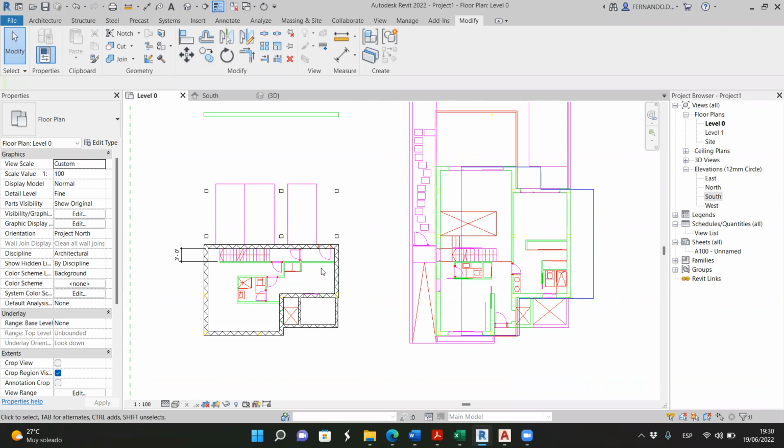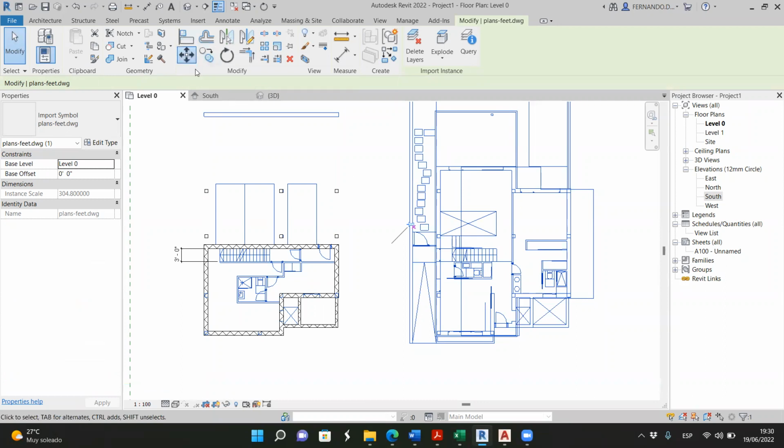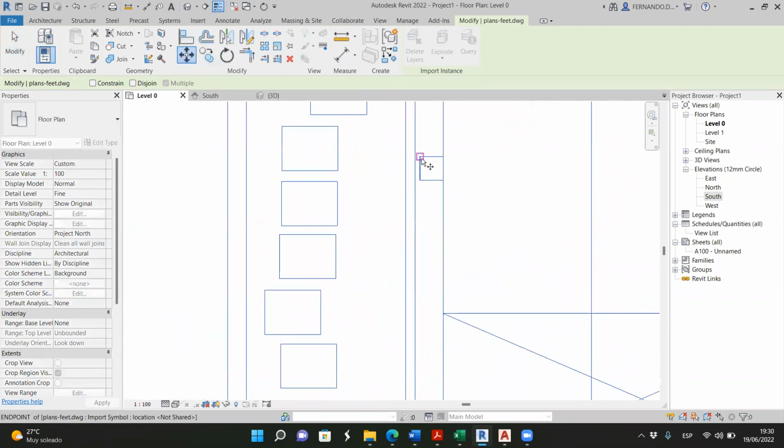So what we have to understand is that on the first floor, the walls are on the same vertical line and the columns are on the same vertical line. So I'm not going to trace this floor here, or I can trace this floor here using something that we know is fixed. I can move this file.